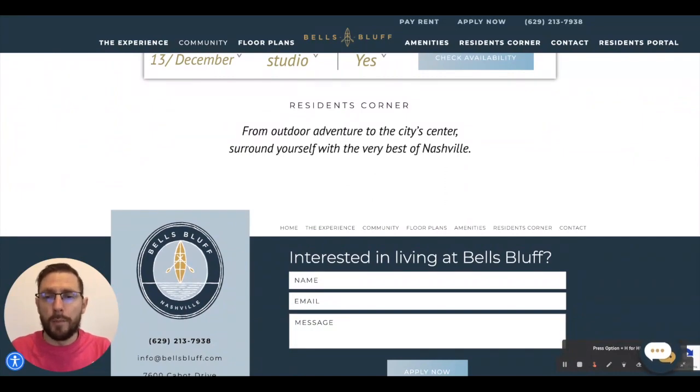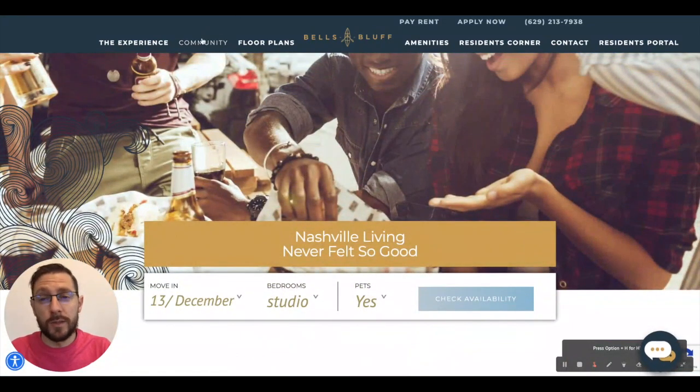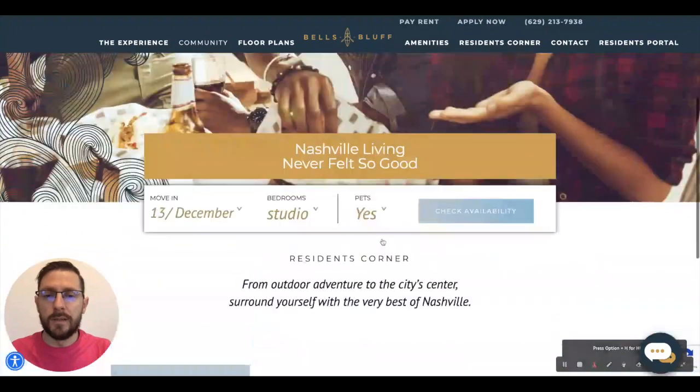There's a lot of opportunity here, so I'd consider either expanding on this or just removing it entirely. On community, I mean, you really should be talking about what's in the community, or how Bells Bluff encourages community to meet your neighbors, what they're doing because of that, like things like resident events. So there's a lot of potential in that section, which has been kind of missed here.